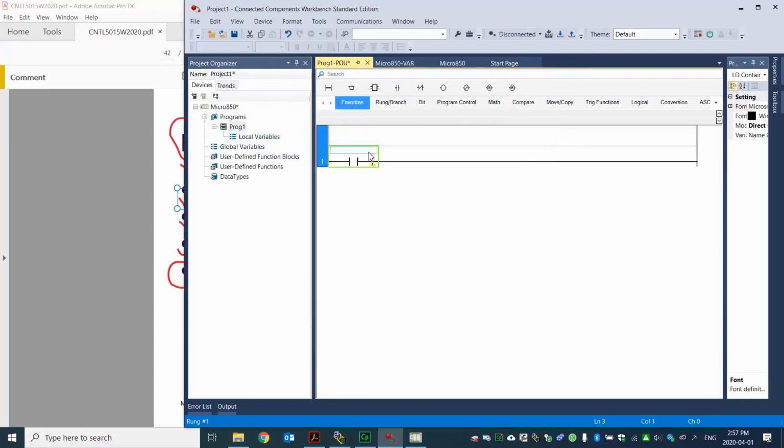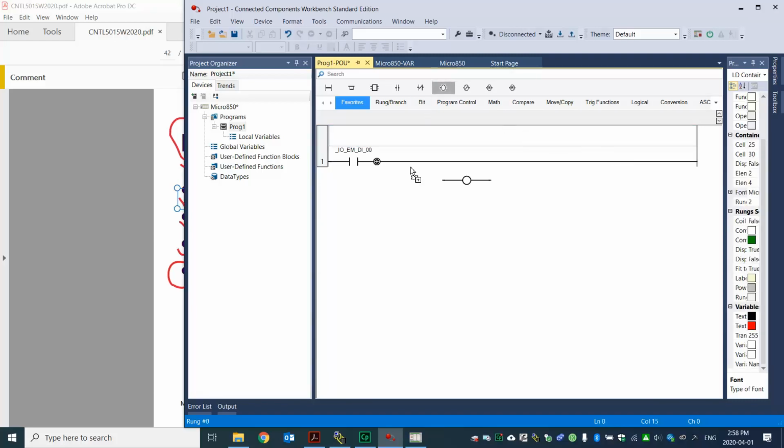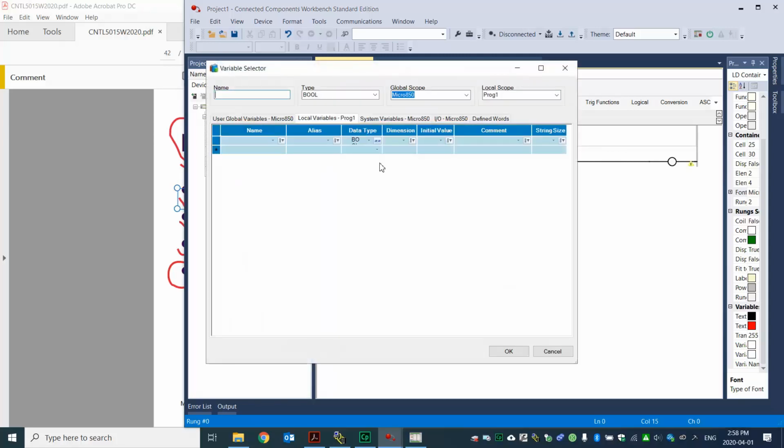Or if you click on the upper half, you will see something similar to Studio 5000. That's the selector for your tags. So for example, we want to use the first input on the simulator. We can click on here. Then as output, we can click and drag, and I wonder if I can choose from here.